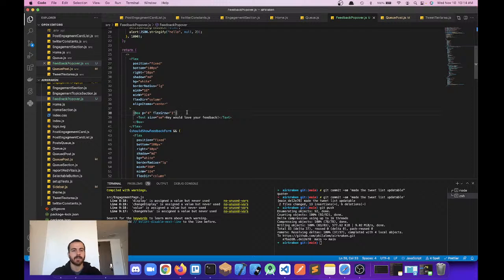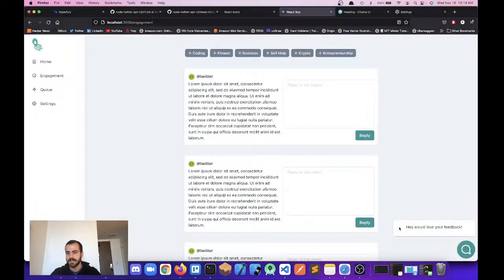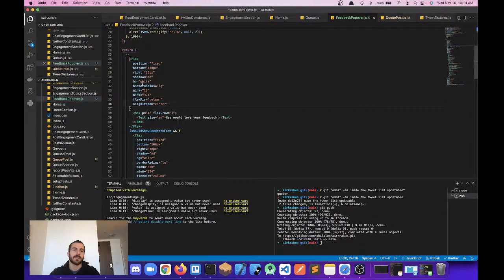Sorry, I'm thinking about if I should do the aligning out here, because it looks like it's centering as if it were centering a column, which probably makes sense because I made flex direction column.